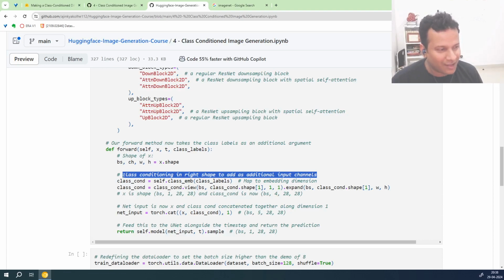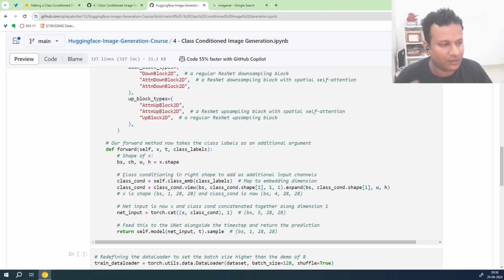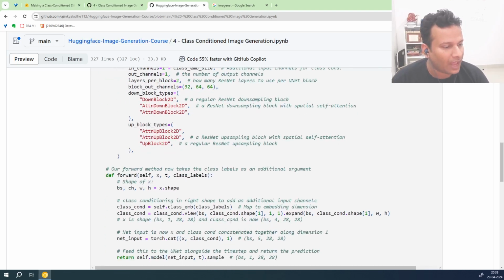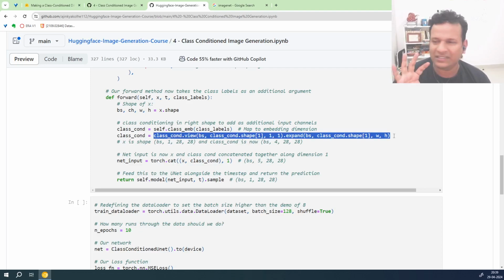Here, the class is converted into a vector of the same size as the output of whatever, and we convert it into the size we need for the model, and we simply append it. So all of this code is just a complicated way of adding one extra channel, and that extra channel information is the class. So we have RGB and class. Okay, so that's how the model is.